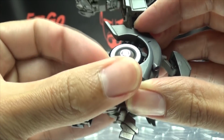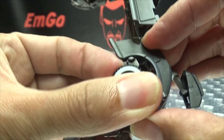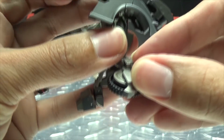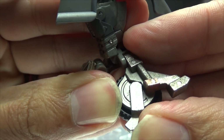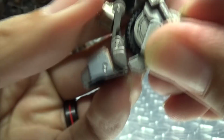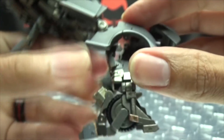And then we take this wheel section here and we just get this out. There's a little bit of a clearance issue here, but you can kind of finagle it out. Just bring that out. This little section right here, you want to bring forward like so. Bring this down the rest of the way and this will tab in to the foot right there. Like that.